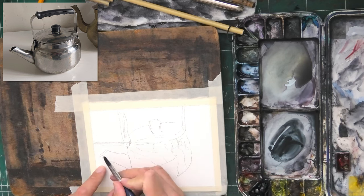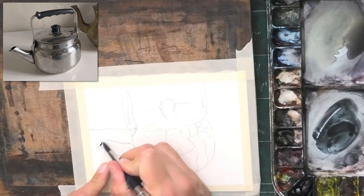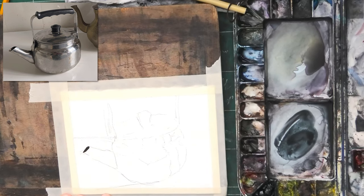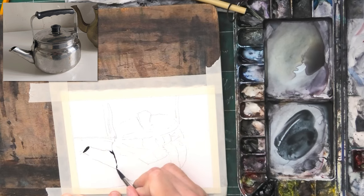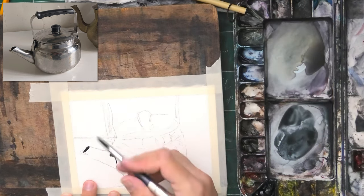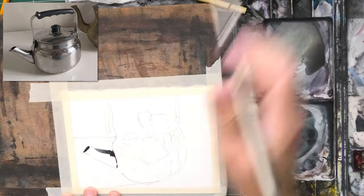So when you see this area of the thing that actually pours the water, I go ahead and just indicate there is a bit of a dark area there, like so, with a rounded opening. We have this little shape here, and we have this dark shape here as well. We can place that in almost like you would paint with oils, and look at what happens once it goes a little lighter. We can come back and add that lighter shape and kind of blend it.